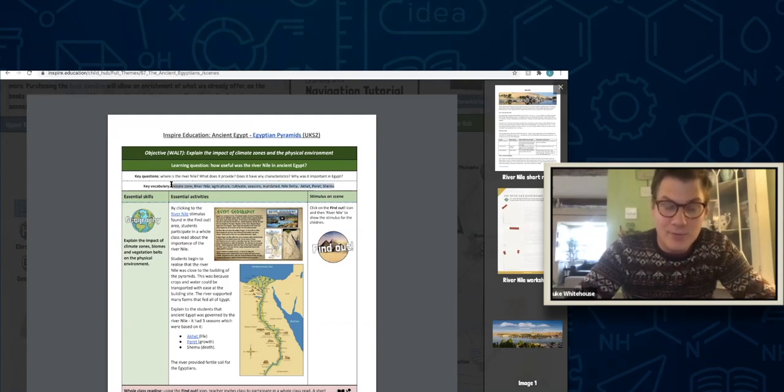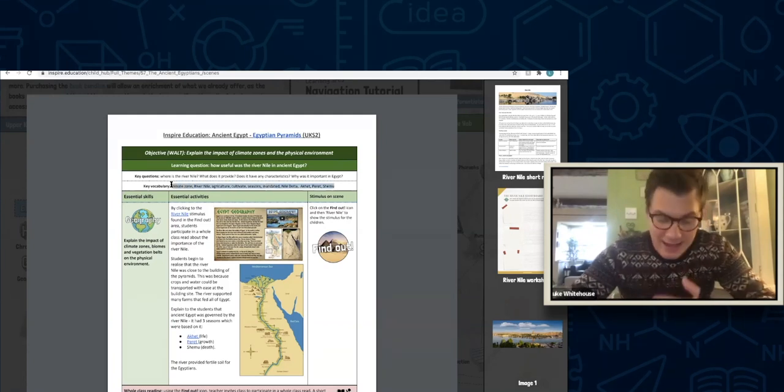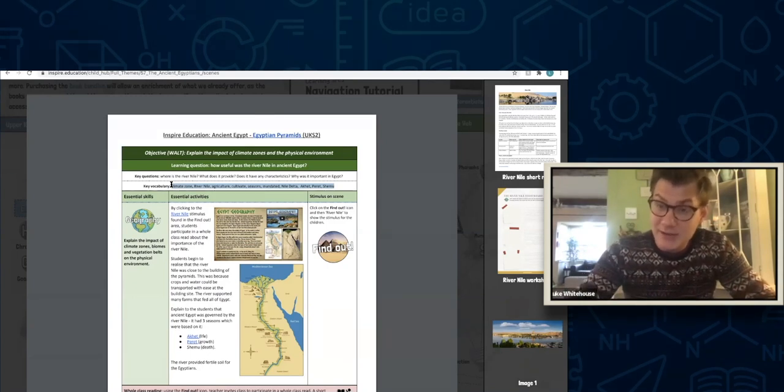all this vocabulary. So everything is cross-referenced. Every single thing, all the I's are dotted and all the T's are crossed. So when you're watching the video, when you're reading our material, when you're going on one of the interactive games with the children, the vocab that the lesson plan puts at the forefront of your eyes is the vocab that will be spoken and read by the children. So that's the vocab. I could go further, but I'm always being told off for going over time. So I'm going to stop there.